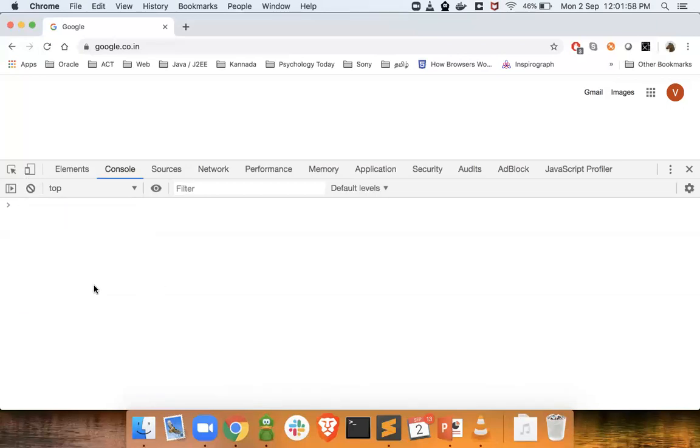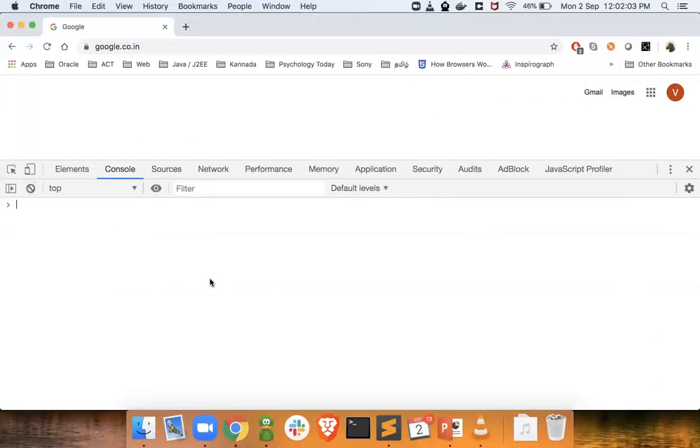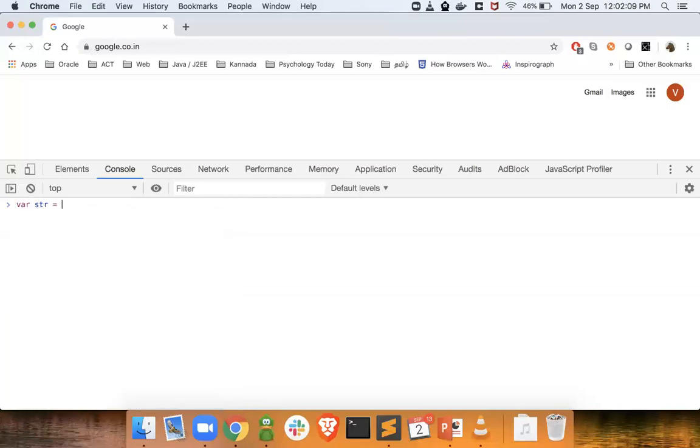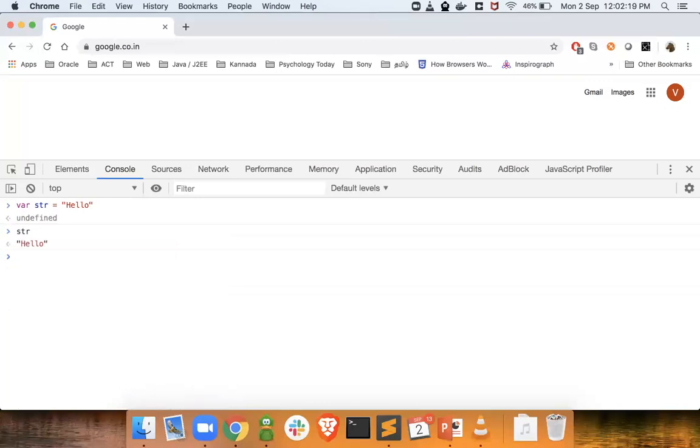Okay. Now let's start with string. A string can contain text values. For example, var str = 'hello'. A string should always be surrounded by single quotes or double quotes. If your value contains double quotes, you can show it like this.